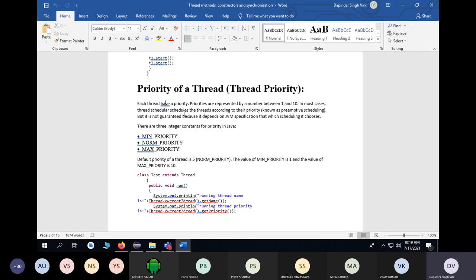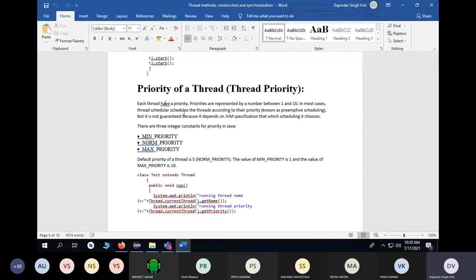In most cases, the thread scheduler schedules the various threads according to its own choice, provided that if you have not set any kind of priority to any thread, then the thread scheduler will schedule your threads in a ready queue according to its own choice of scheduling algorithm.